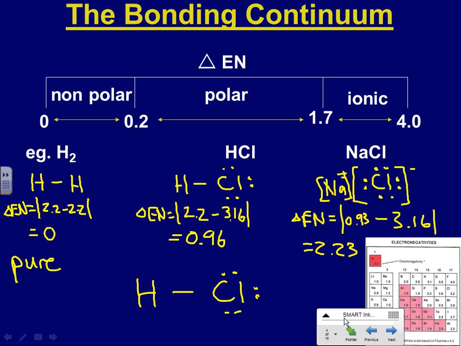This bond, its charge movement exists somewhere between equal sharing and total unequal sharing, complete transfer. When we have a complete transfer, the chlorine becomes completely -1. In this case, the electrons aren't completely transferred, but they move a little closer to the chlorine. If the electrons are a little bit closer to the chlorine and further away from the hydrogen, it makes the chlorine somewhat negative. It's not completely -1 because it hasn't accepted an electron completely, but it's kind of trying to get the electron away from the hydrogen a little bit, so it becomes a partial charge. Its charge exists somewhere between 0 and -1. So it's like a little piece of a charge, but it's not completely negatively charged.